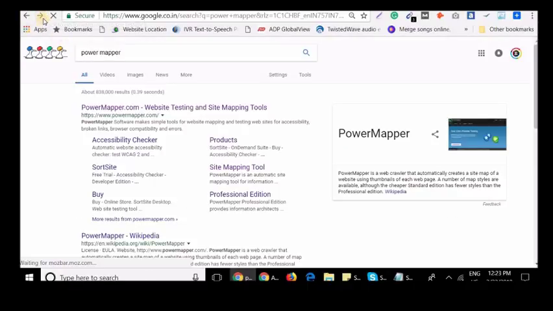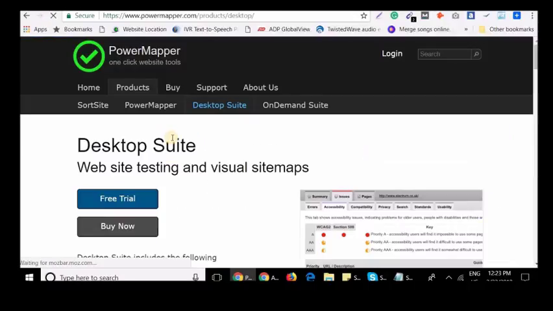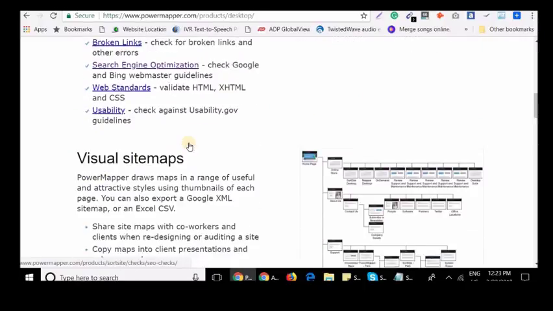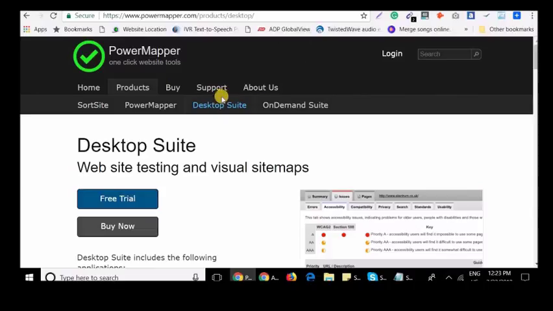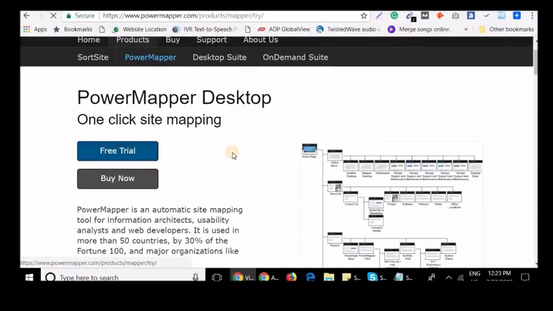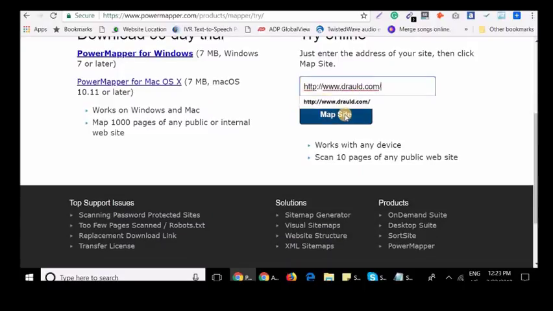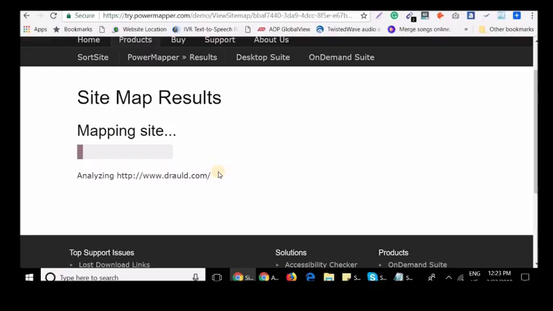Just give it 1 minute. Oops. I think there was an option, or did they remove it? I'm not sure. There we go. So you can just check it online if you want, or if you want to download this tool, you can definitely do that.